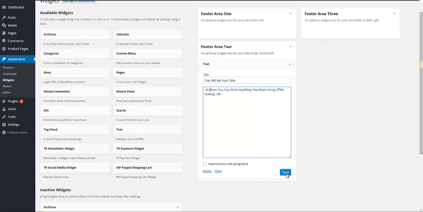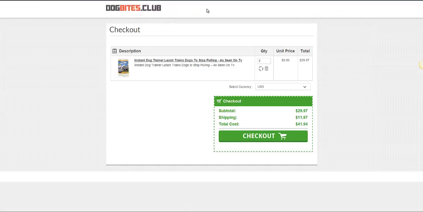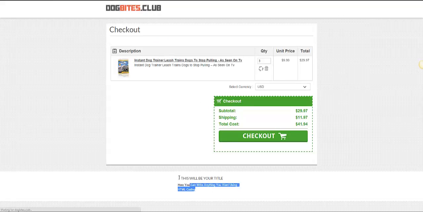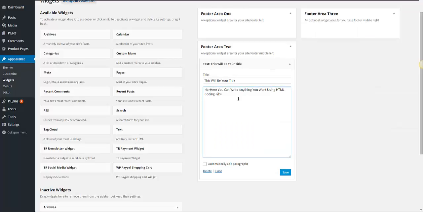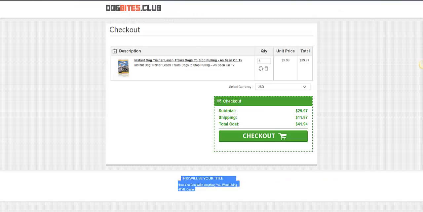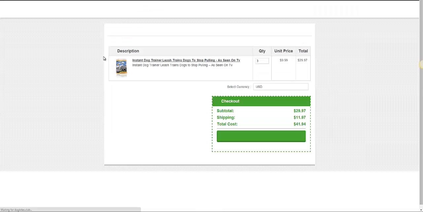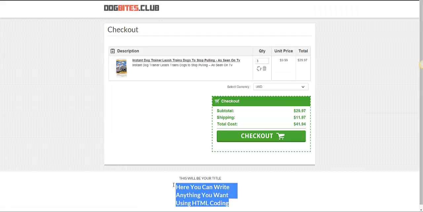Okay, it accepts HTML. If you click save and you go back here, so if you want to pass on any kind of message to your customers or your future customers or your buyers, you can do so now. And of course, you can format it even more using HTML. Our bold did not work, but if we actually use something like H2, for example, I'm pretty sure it's going to work. So save. Oops, should have closed this. And this should be a much larger font now. There you go. So it does accept HTML.